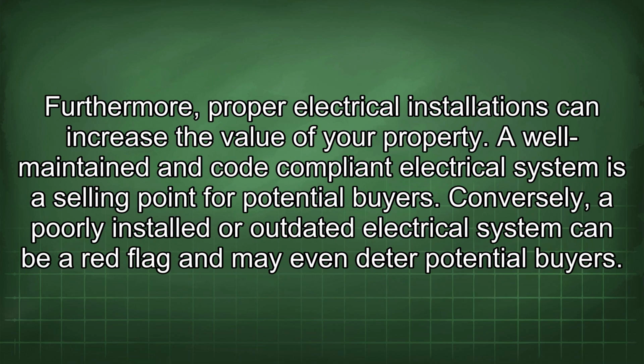Furthermore, proper electrical installations can increase the value of your property. A well-maintained and code-compliant electrical system is a selling point for potential buyers. Conversely, a poorly installed or outdated electrical system can be a red flag and may even deter potential buyers.